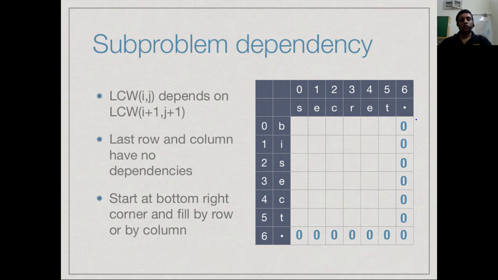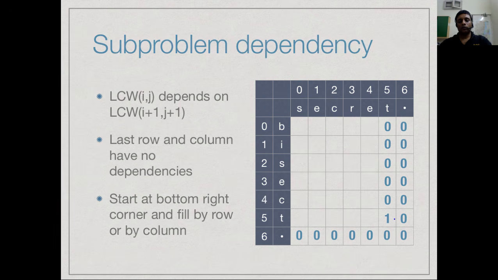So as we saw at the boundary where I have exhausted one word, where either the first word or the second word is, so we have written the word, by the way, bisect and secret, just to tell us what the values of AI and BJ are. So these are the values of AI and these are the values of BJ. Right? So these are my two words. So initially at the boundary, every longest common subword is 0 because one of the two words is empty. And now I can do it, say, row by row or column by column. So let's do it by column for a change.